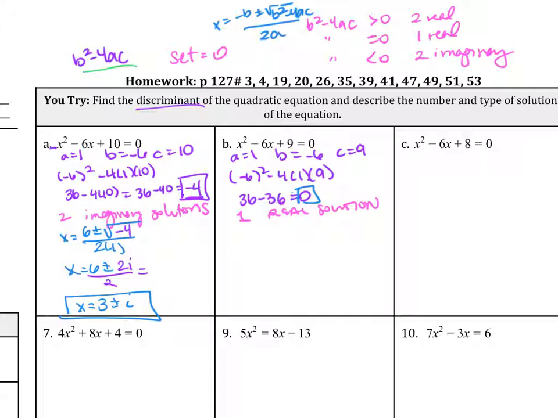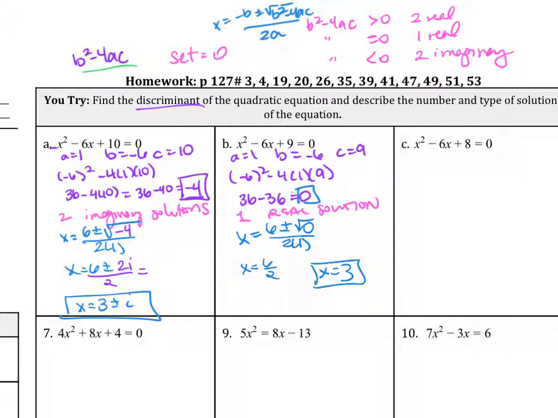And then I need to solve all the way. So we plug it into the quadratic formula. X equals negative 6 is a positive 6 plus or minus the square root of 0. I already solved for it. Times 2 times 1. So notice that plus or minus square root of 0, that's just 0. It's a plus or minus 0. There's nothing that changes there. So x equals 6 over 2, or x equals 3, which is one real solution.